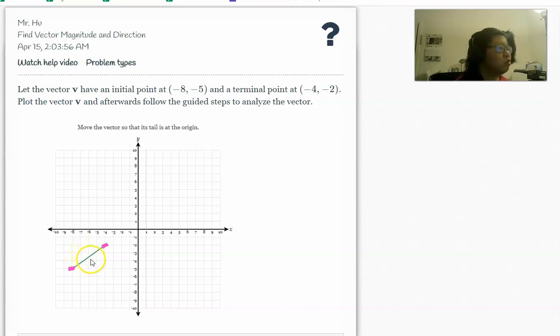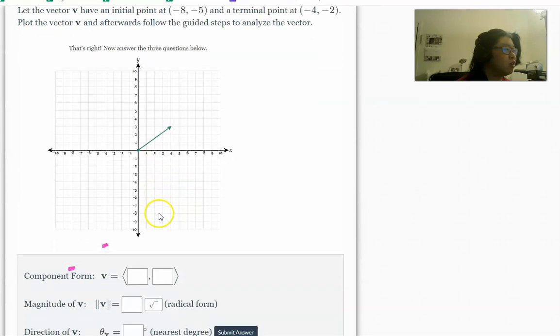So we're going to move it so that its tail is at the origin. That's what it says right here. So we can move it so the tail is at the origin. Watch this. I'm moving it here, and I'm moving it here. Origin. Boom. So it's the same vector, but we just changed where it started and ended. And so it's a little more obvious as to what the components are, right? Our components are 4 and 3.